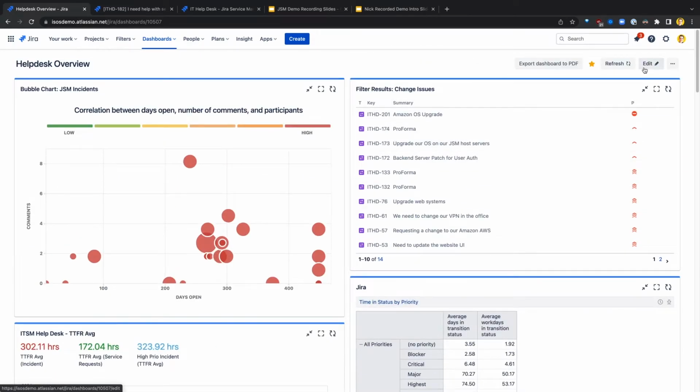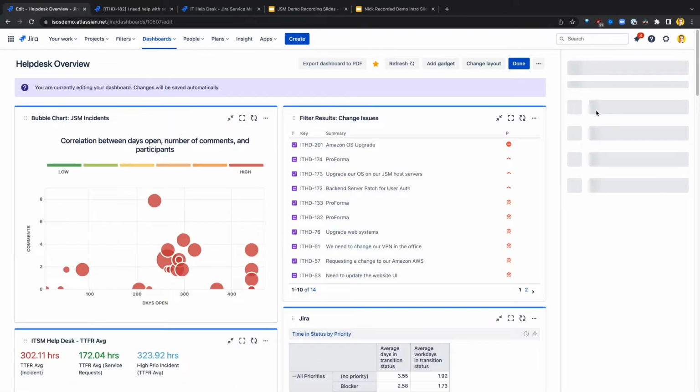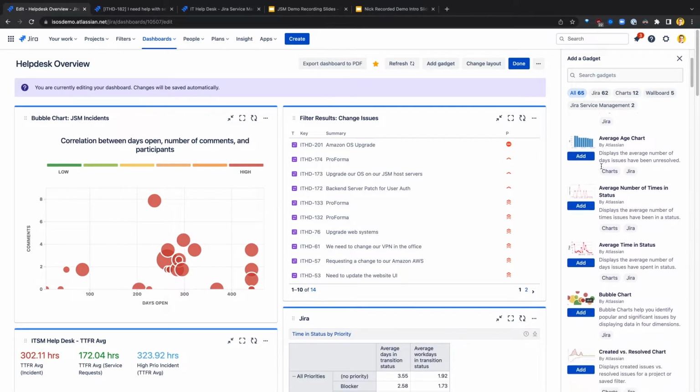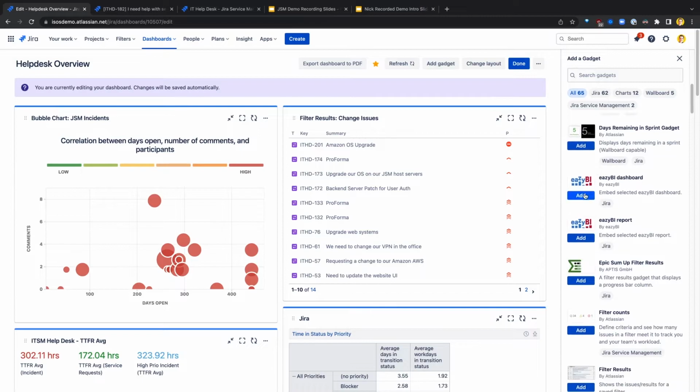And these are very easy to edit. You go into the edit form and you have a nice list of gadgets over here on the right-hand side that you can simply add and then select a filter or project for the issues you want to extrapolate into that graphical format. And there are 65 different gadgets here in our demo environment. Some of them are coming from add-ons like Easy BI, like I showed down here in this report.